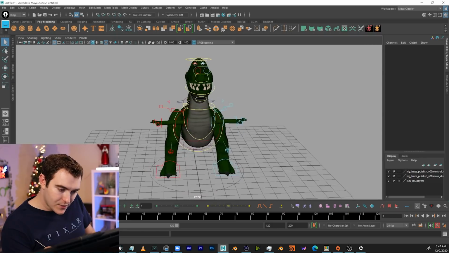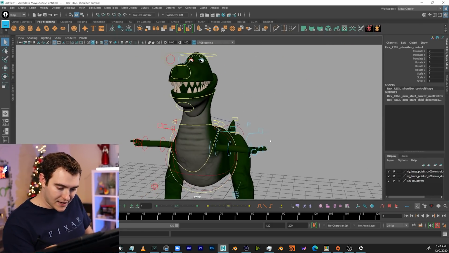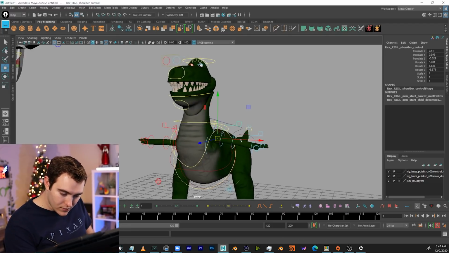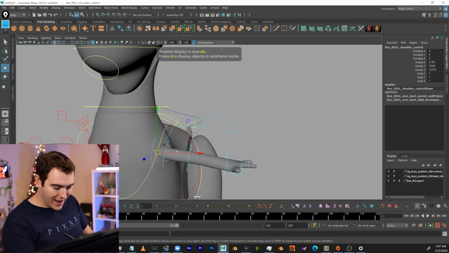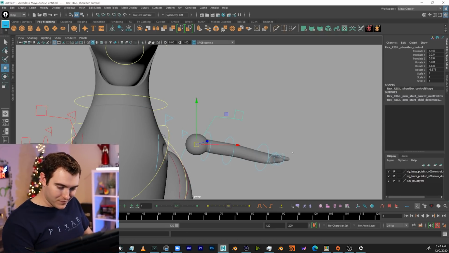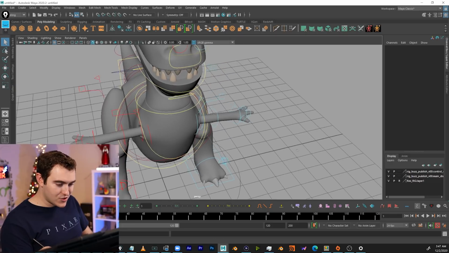And not to forget Rex, there is a Rex rig. I'm not gonna spend a lot of time on him because I feel like he's kind of covered in all the same way. He looks like he actually has a shoulder control. Whoa, that's cool. So he actually is built like a toy. He actually has a shoulder, has a little ball joint in there. I kind of love that. So he's actually constructed like a toy.